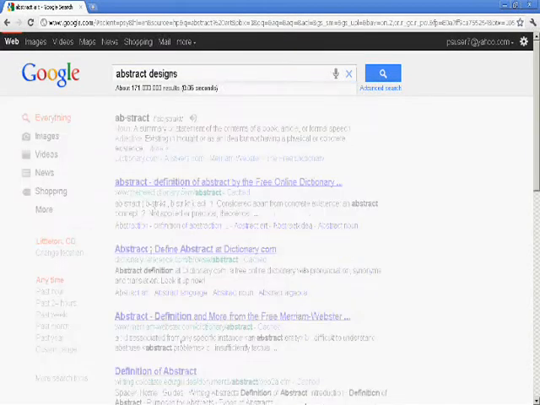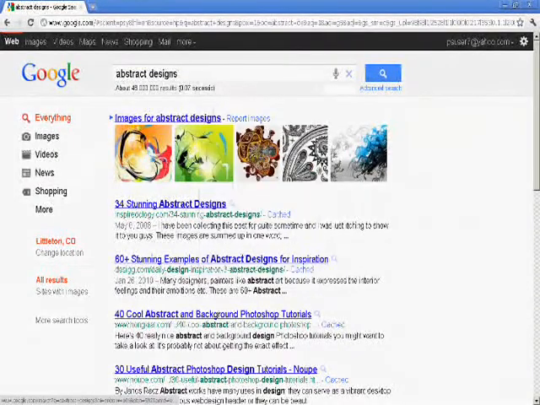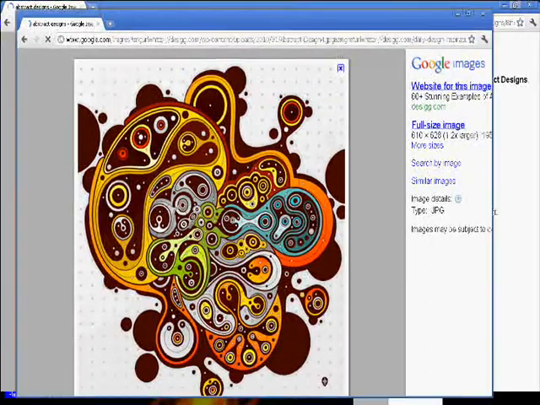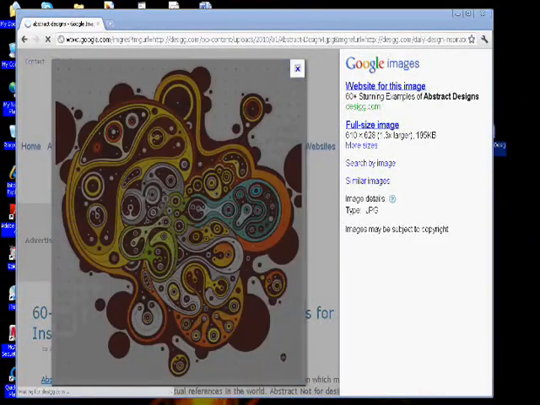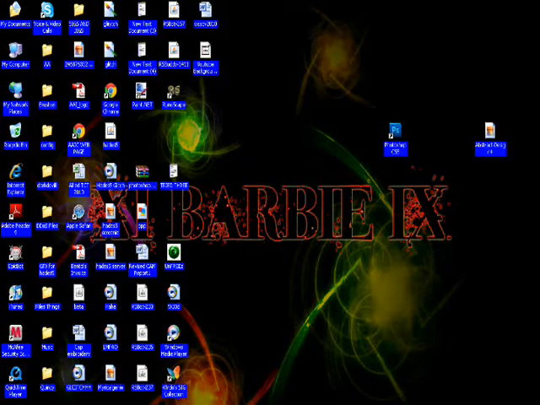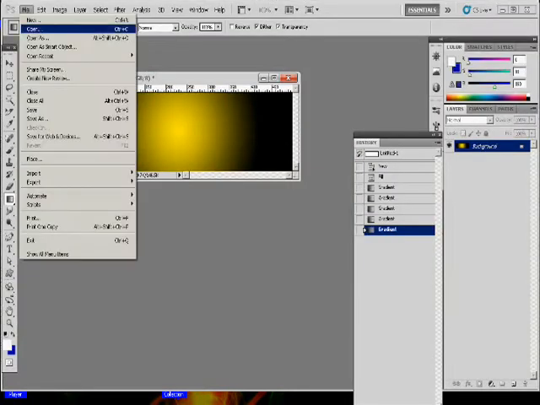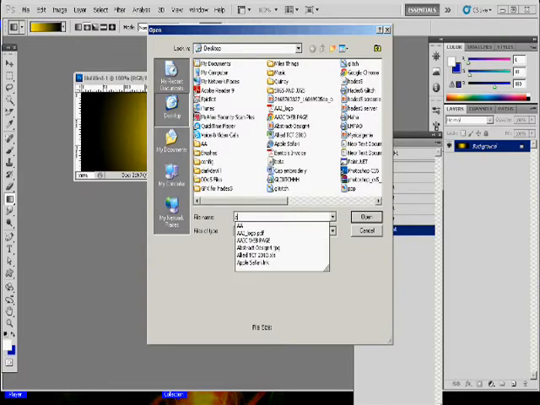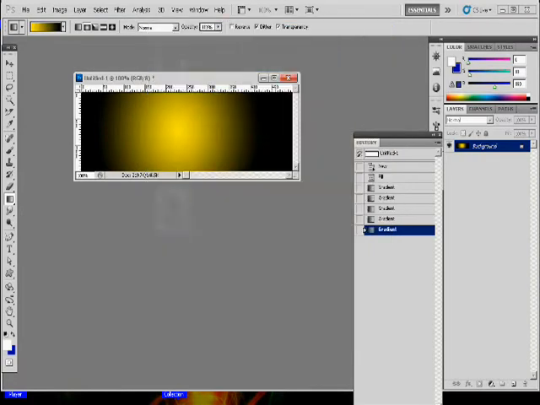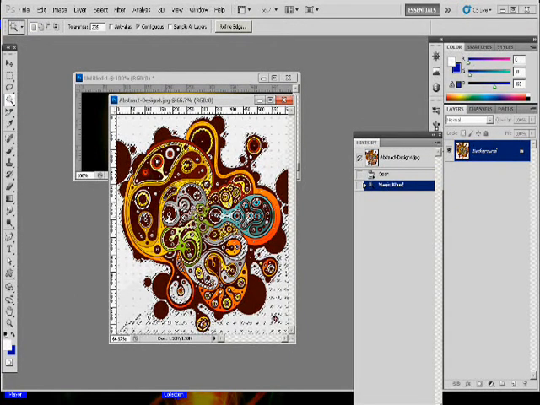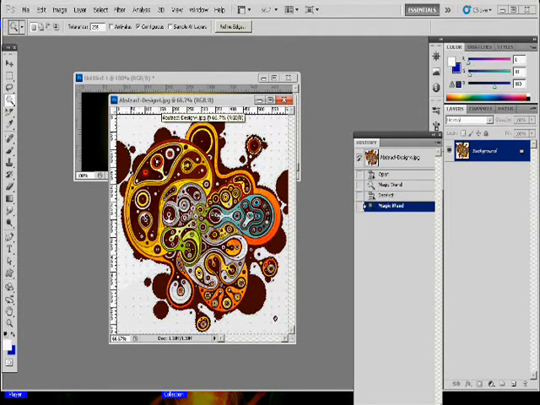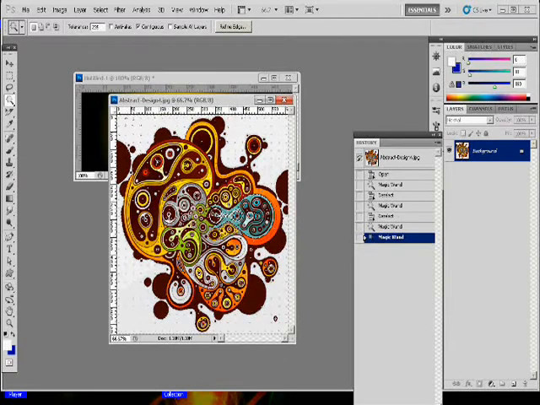Next off, what I usually do is I go to Google, I get a background, and I use that background for the background of the signature. You just want to find your image, drag it to the desktop, and it'll be on the desktop.